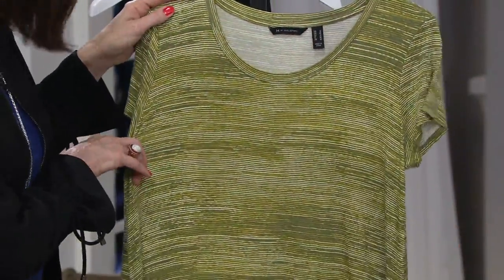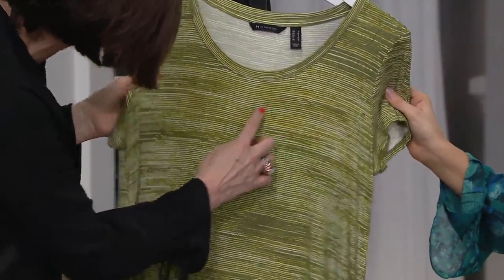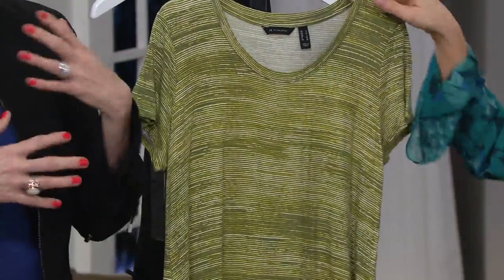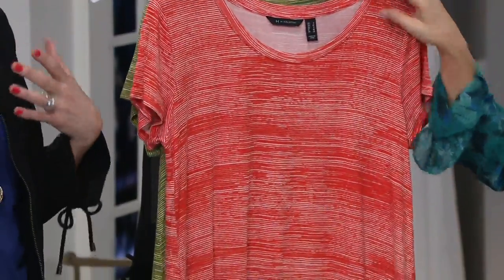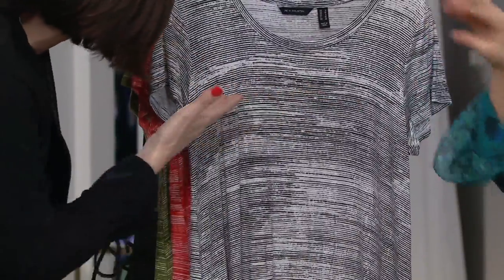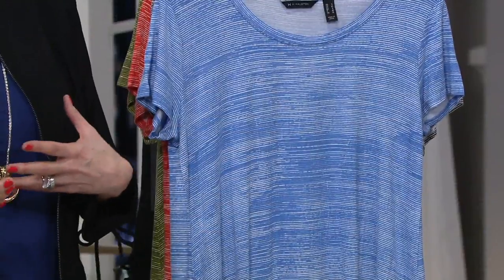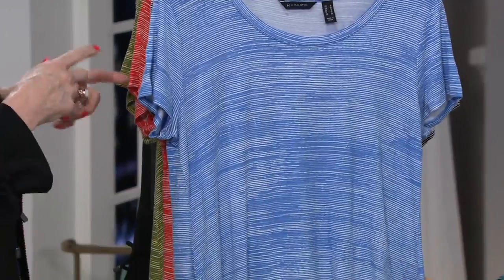And here is your vine. I love that. When you really look at this vine, there's a little bit of yellow in here — it's so pretty. What you have is variegated colors. It's a linear print, not a stripe, and that's the beautiful thing about this. This is so much easier to wear than a stripe because it is such a small scale. You can see different intensities of color on the horizontal as you go through, adding some interest and some texture into a tee, but not making it complicated or difficult to wear.